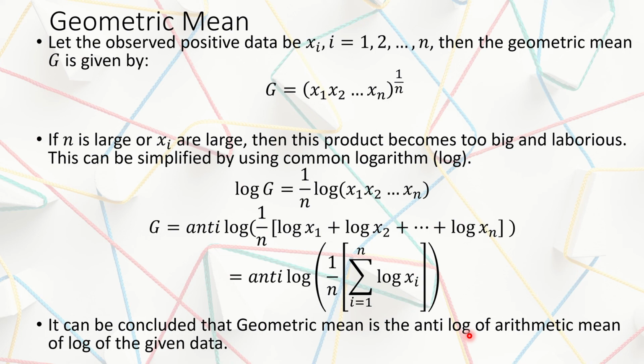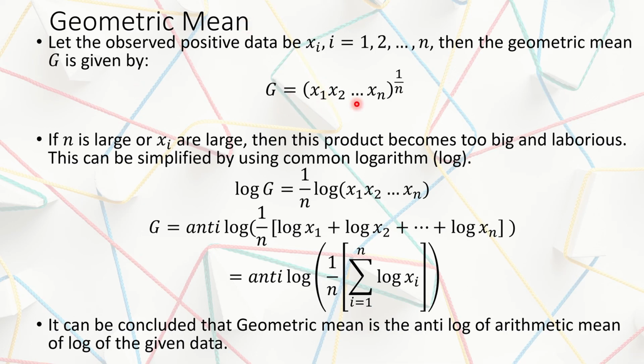Okay, now let's talk about geometric mean. How do you find geometric mean in all these cases? Keeping in mind that geometric mean is suitable when the data has a geometric behavior, it can be found for certain raw data xi. You would multiply all the observations and then take its nth root. So x1 multiplied by x2 up to xn, and then the whole power 1 by n. Keeping in mind this measure is applicable to positive data only. It is not applicable to negative data. If the data has 0, obviously you cannot apply it.